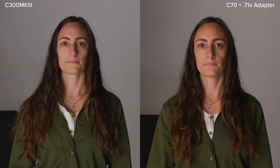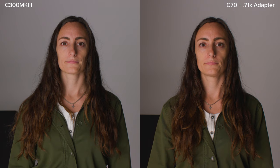And sometimes it's hard to see the differences on YouTube, so we're gonna do side by sides. And here's the same clip for reference. And here's the C70. I've also boosted the saturation on all of these clips so it's a little more obvious on YouTube what's happening. And here's the C70 with the 0.71x adapter.